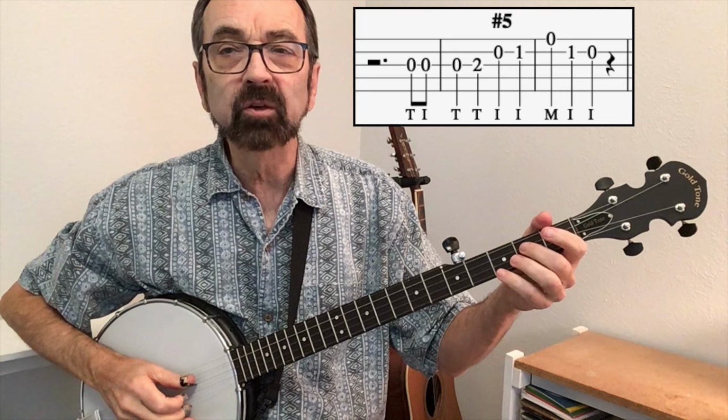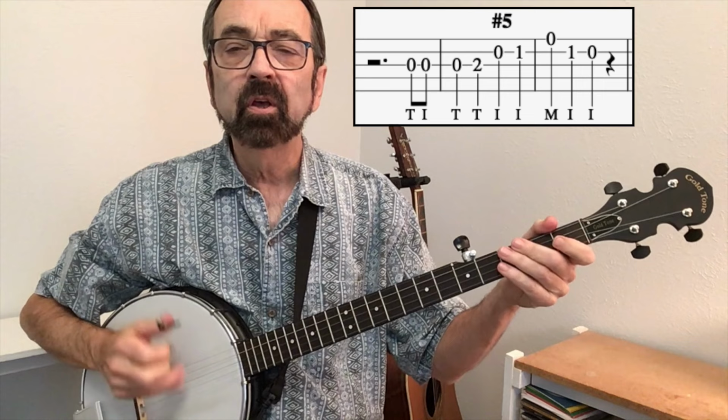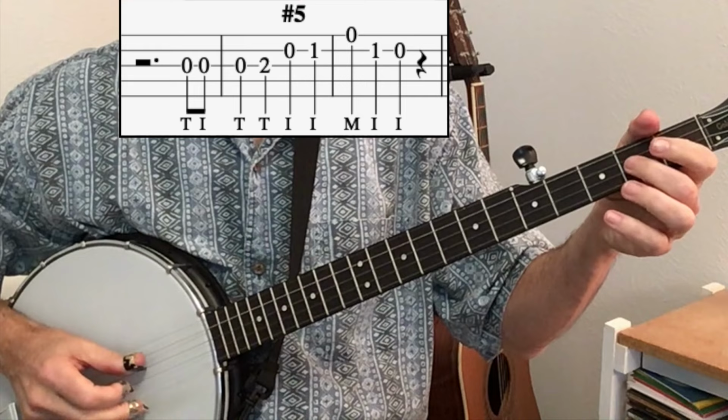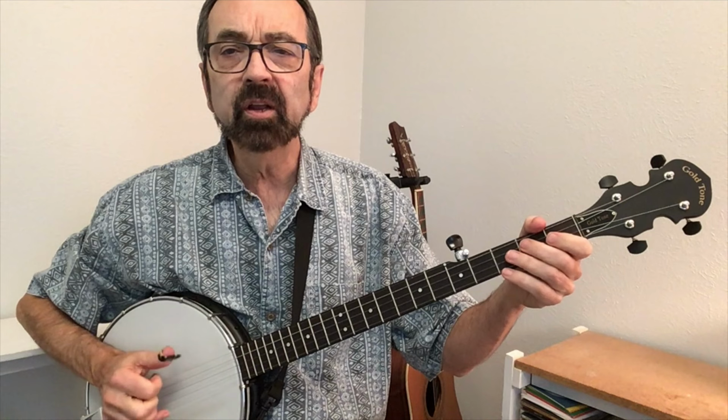Phrase number 5 simply goes up the G scale and comes back down a couple of notes. And there's a little bit of single string technique used there on the first three notes because they're quick notes, they're a couple of eighth notes. They begin on beat 4. 1, 2, 3. Thumb, index, thumb. And then as you go up to the second string, your index finger comes back in.